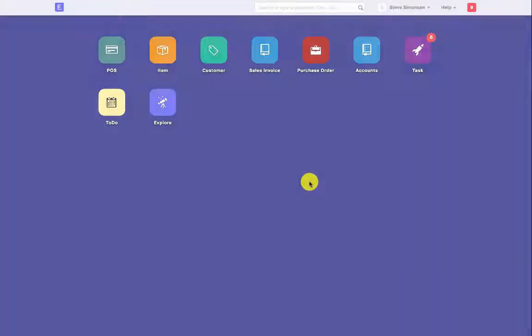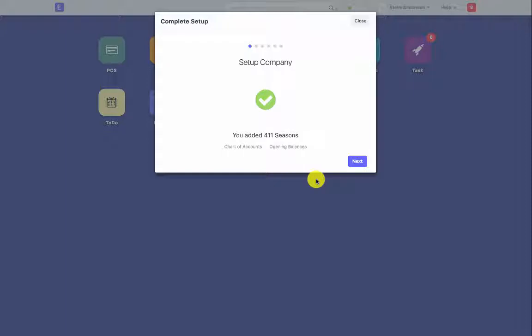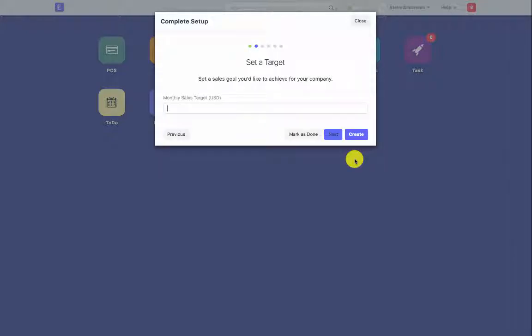It's easy as that. Okay, now we come into phase 2 of setting up the company. And this is where you can set up some opening balances. This is a world-class fast implementation. So we've already added the company, and it asks, do we want to deal with the chart of accounts? Do we want to look at opening balances? We're not going to do all that. We're just going to follow the wizard.